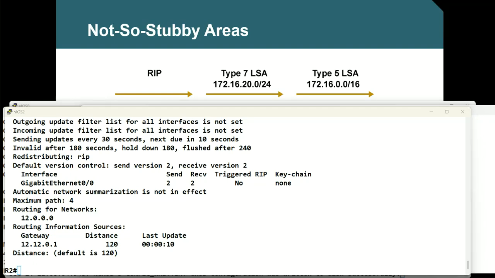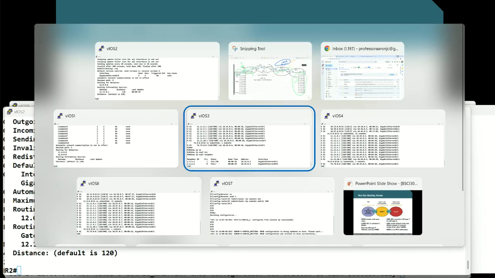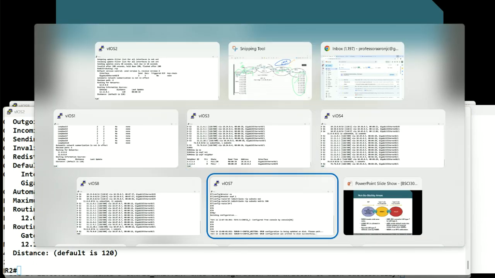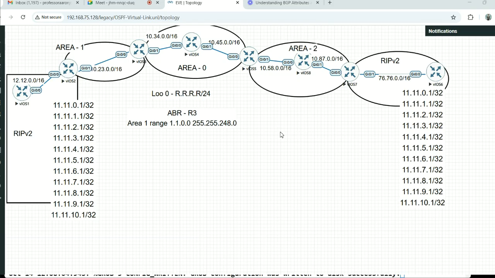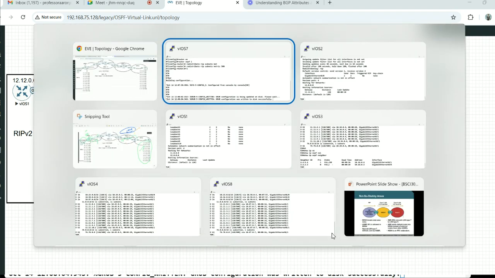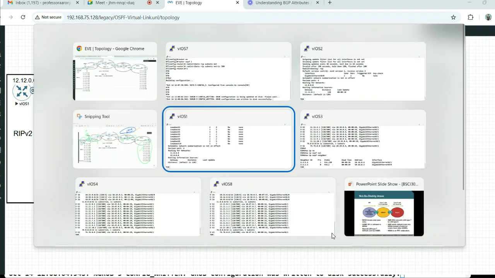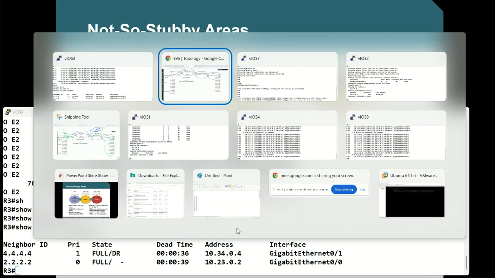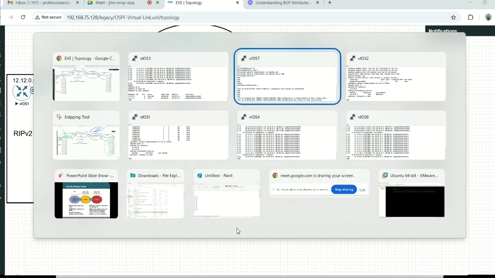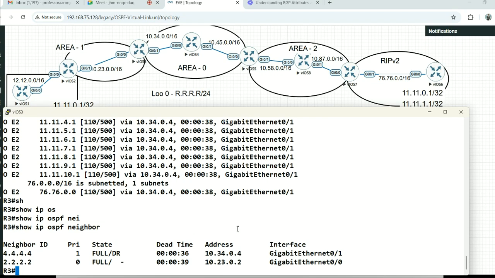So I repeat the scenario. Right now, when we check in R4 or R3 or R2, it is only going via the left.